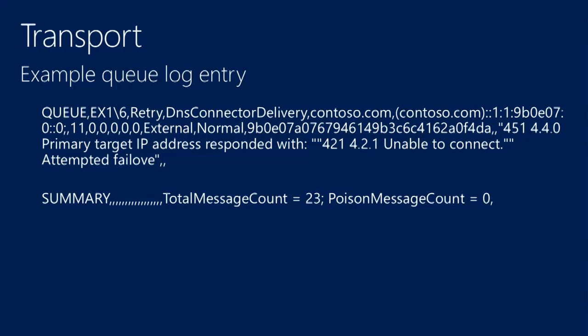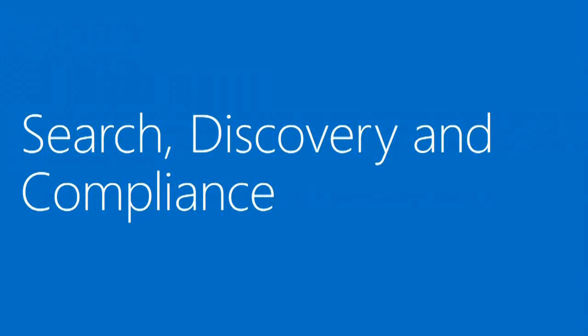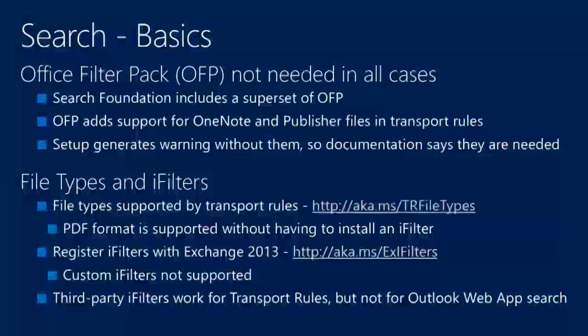All right. Let's talk about search, discovery, and e-compliance. So a couple things about search basics, particularly when you're installing Exchange. If you do not install the Office filter pack before you run Exchange setup, setup will generate a warning. It's not an error, it's a warning. However, because setup generates a warning, from a documentation perspective, we treat that as a requirement for installing Exchange.